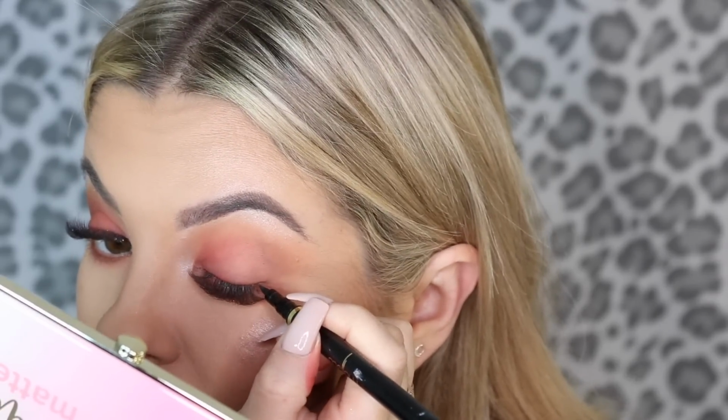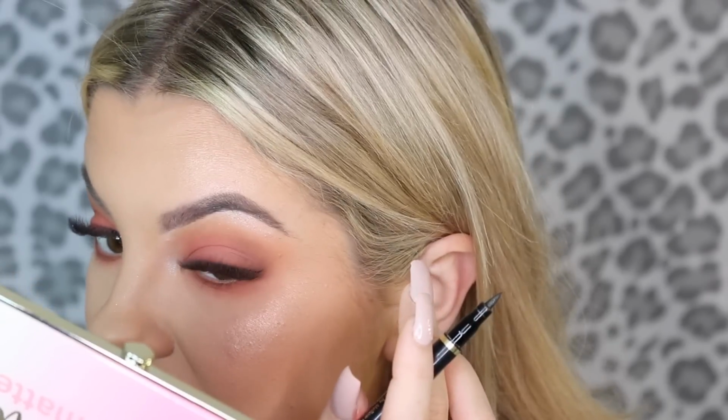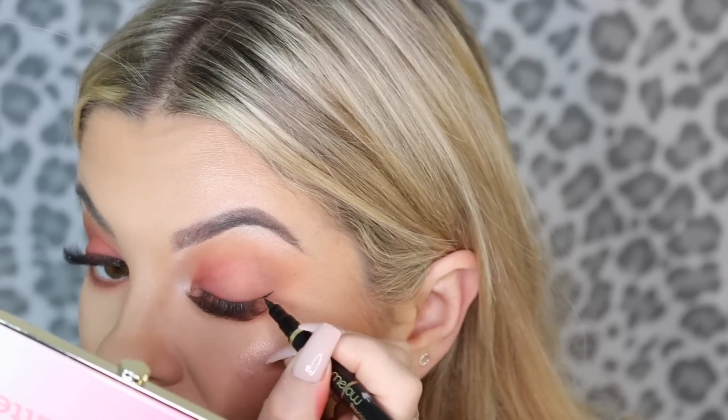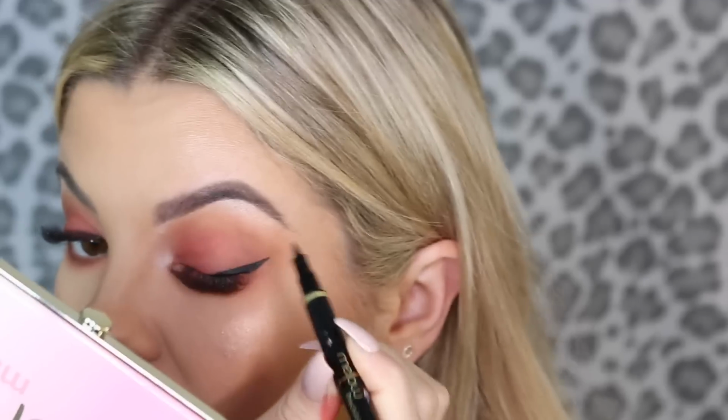I never usually do this because when I don't have lash extensions, I can see clearly where I'm gonna map out the wing, but when I have eyelash extensions, I can't. So I kind of close my eyes, place the pen there, use that as a guide first, open my eyes just to see if I'm going in the right direction, close them again, and just go up like that. And I just take that from the top and then just join it like that.